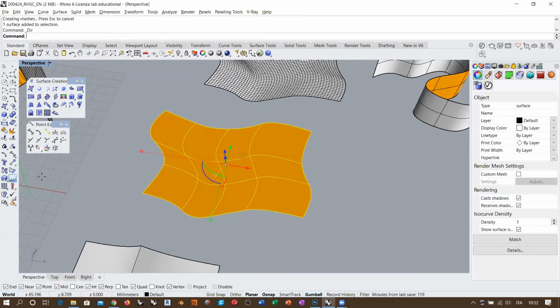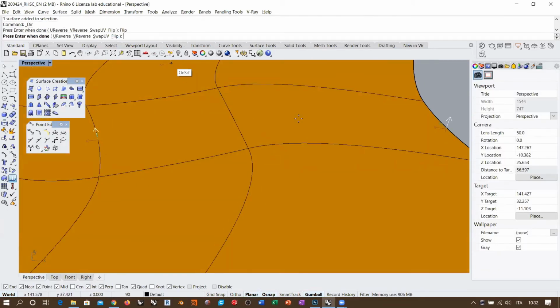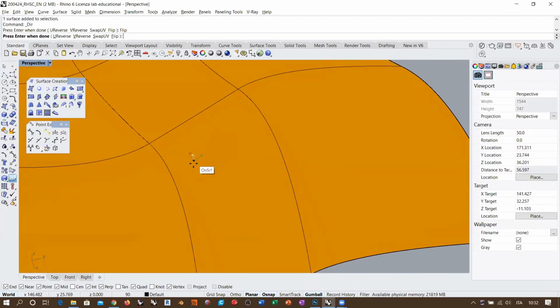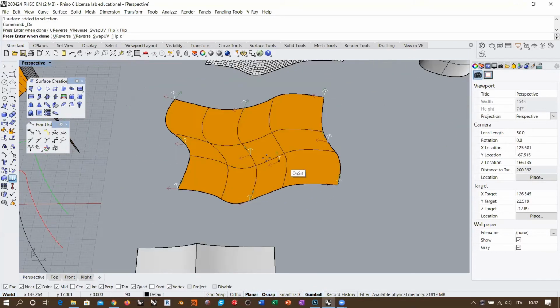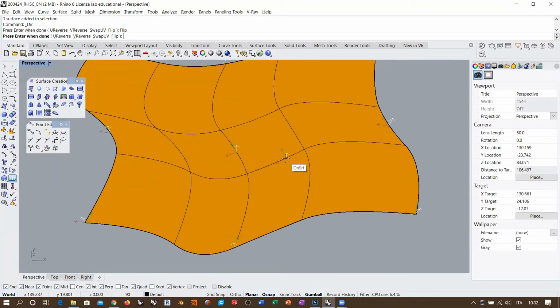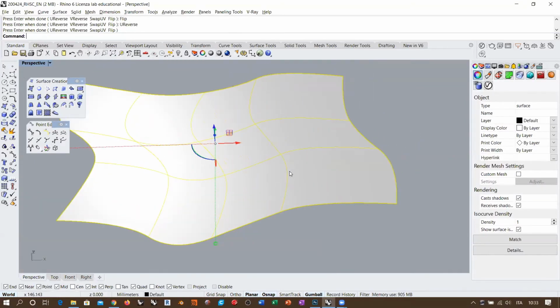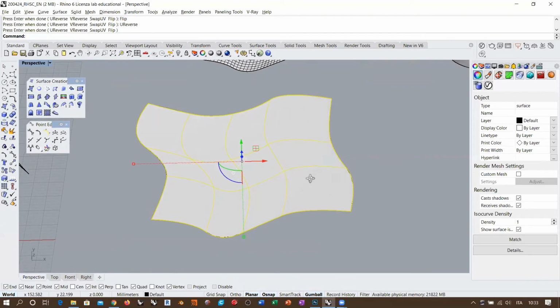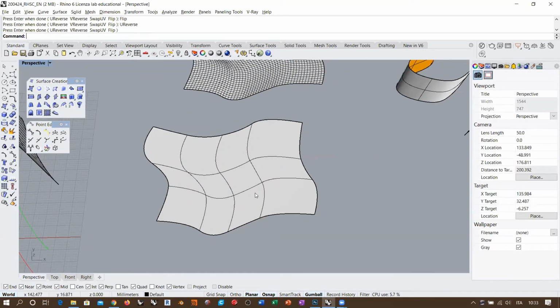Eventually I reorient it in order to have the proper orientation, like flip the axis. For example, if I want the axis to be to the right, the v-axis is already in place. So I simply reverse the u, and hit enter. We already have a proper orientation for the surface. The difference is that you can see that the isocurves follow the shape of the edges, and basically produce this kind of nice internal movement, which says that the surface is in touch with its edges.